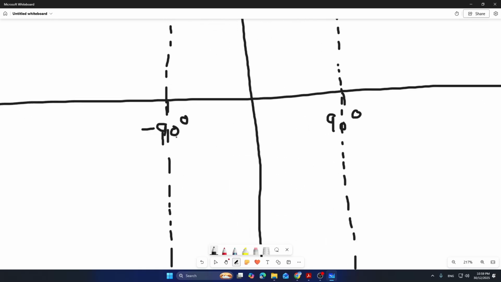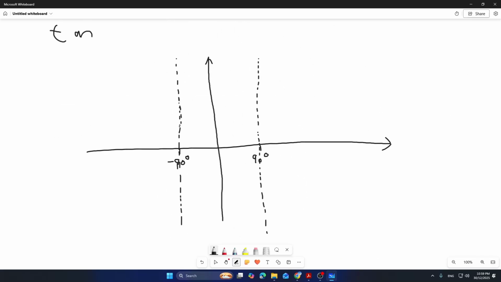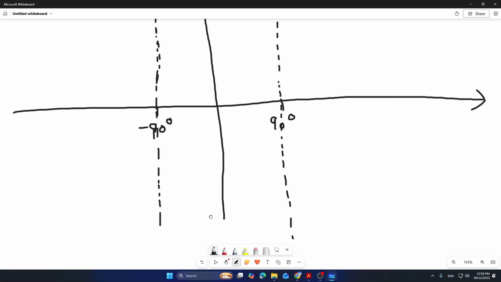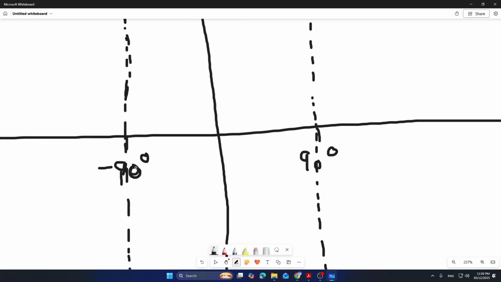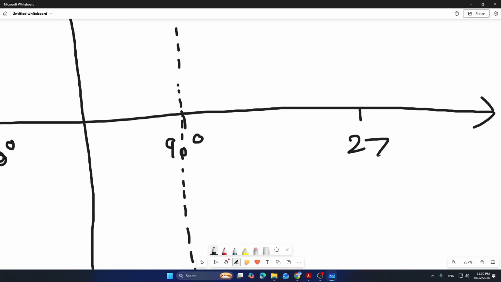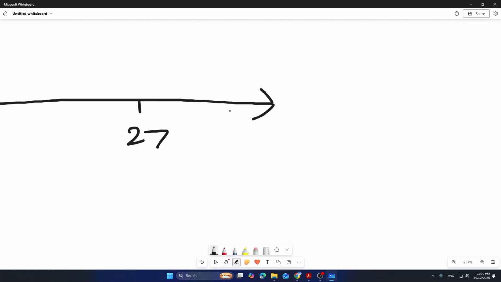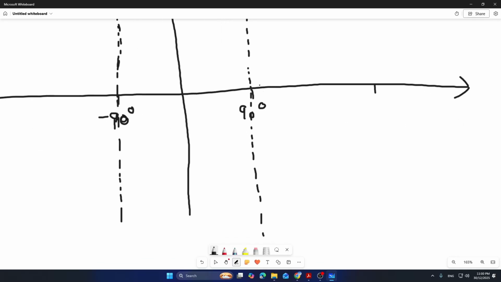So how to draw the graph? First of all, there are asymptotes. An asymptote is basically a line, or a part of a graph, where the line is going to go very close but never actually touch it. How the tan graph will come is, there is going to be an asymptote every 180 degrees. So the starting asymptote is at minus 90 degrees, and the next is at 90. And then you add 180, and then it will be 270, and so on. You need to add 180.